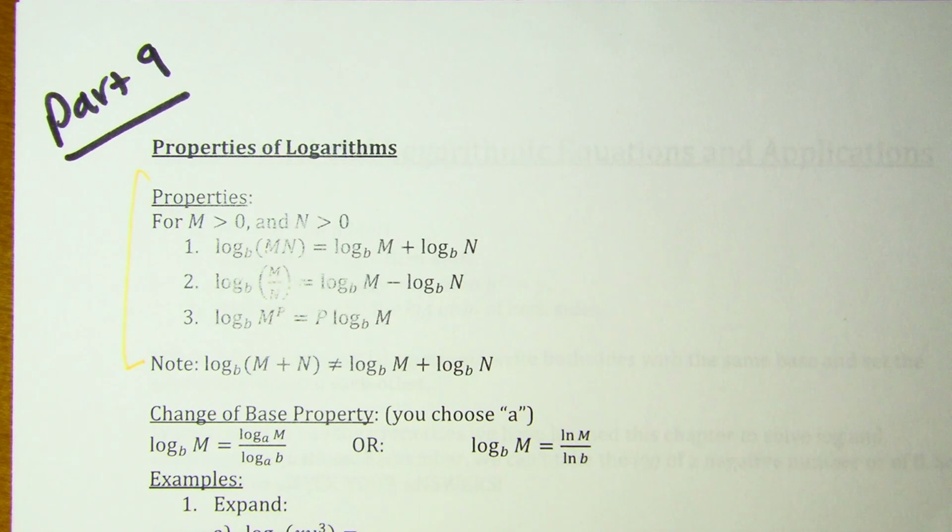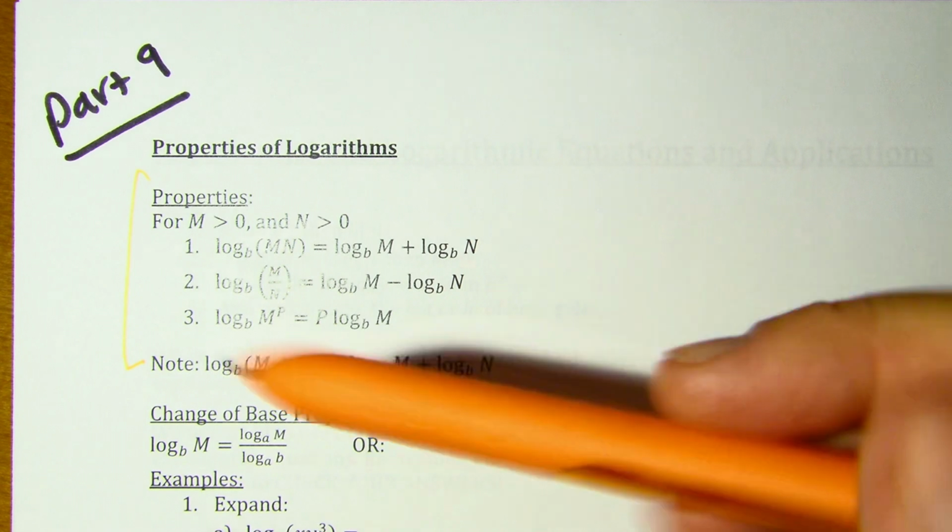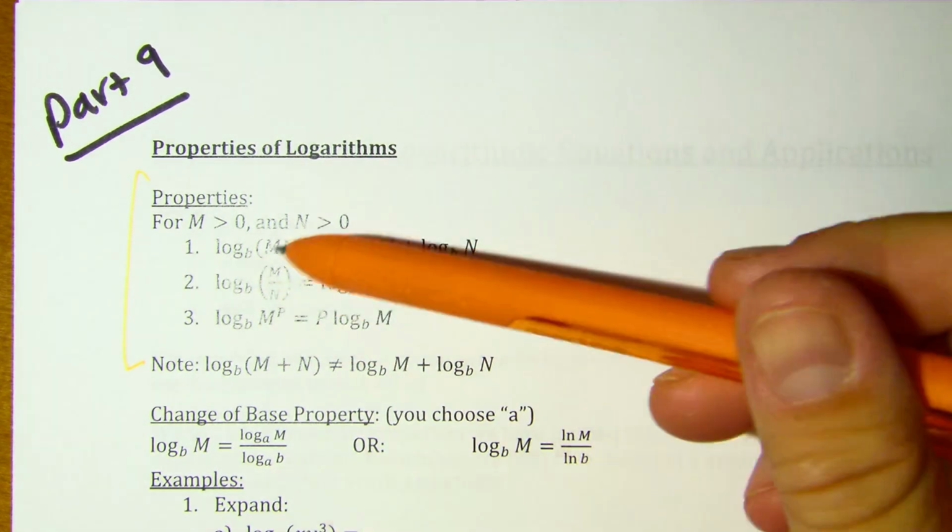All right, so this is part 9 of Unit 2, and after this video, there's only one more video in Unit 2. In this video, we're going to be looking at properties of logarithms, and then we will also be solving exponential and logarithmic equations. Now, the first thing we're going to look at is expanding and condensing logarithms. And so we're going to be using these rules here.